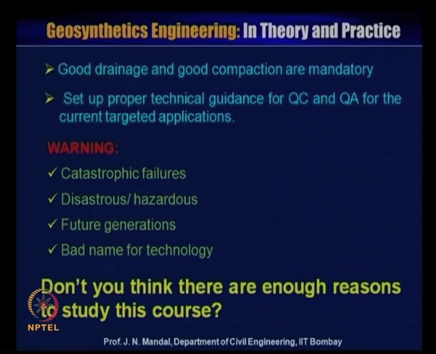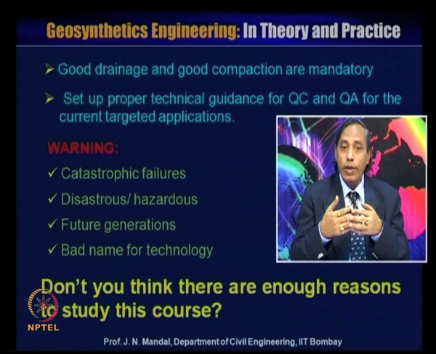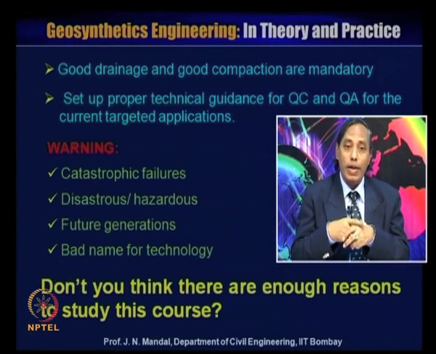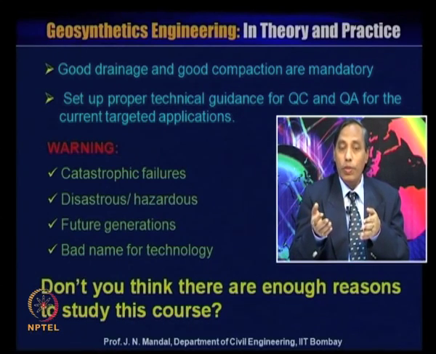So, what do we require for a good design? We have to be very careful: good drainage and good compaction are mandatory. We need to set up proper technical guidance, quality control and quality assurance for the target application. Otherwise, what will happen? Look at what kind of warning system. There will be a catastrophic failure, a disaster, a hazard. Think about our future generation, what they will learn. Ultimately, it will give a bad name to the technology.